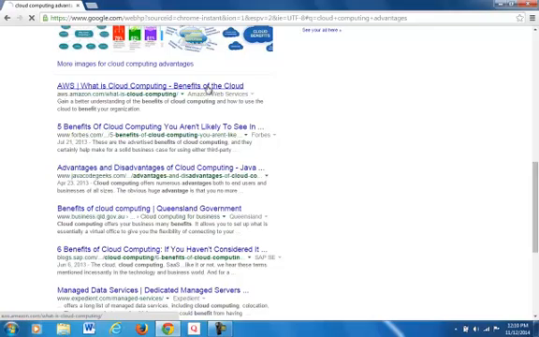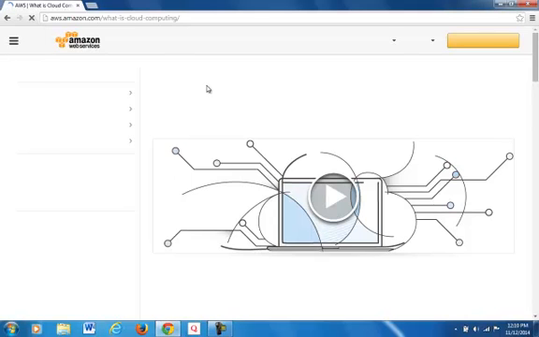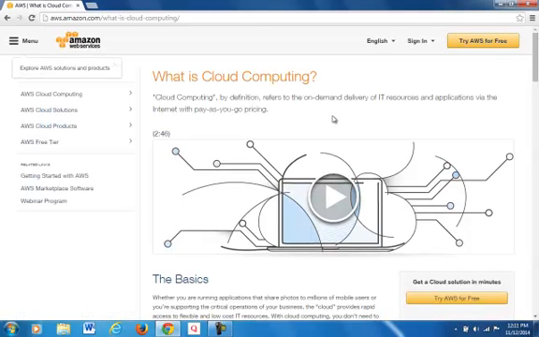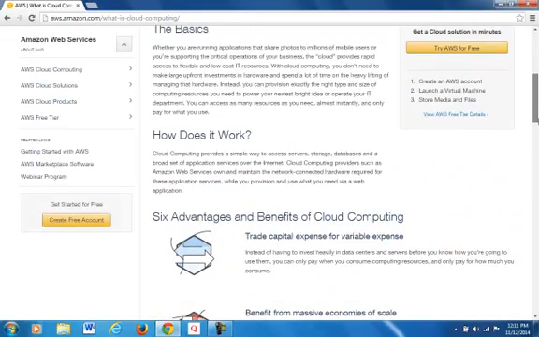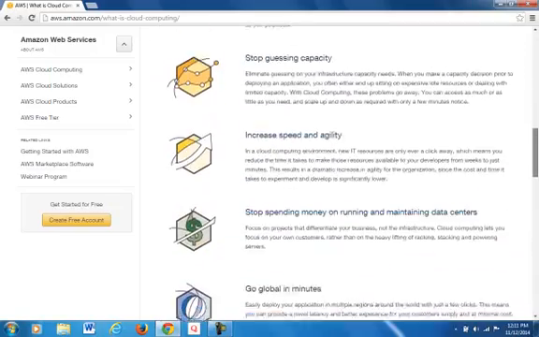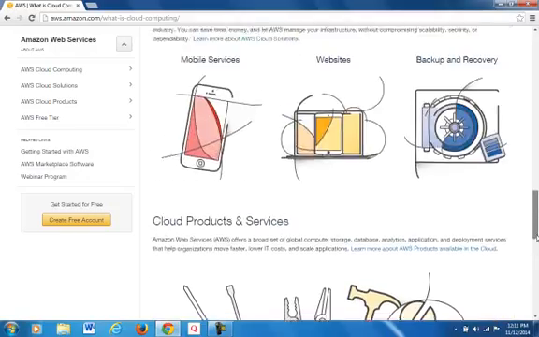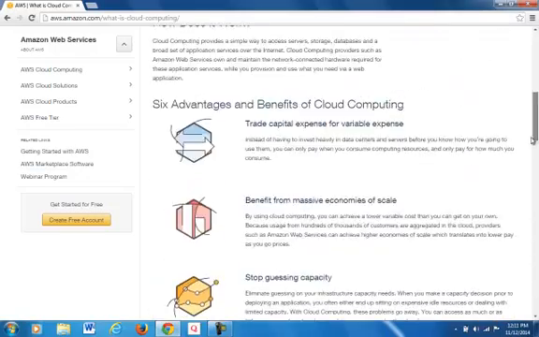I open up the tab for Amazon. What is cloud computing? Most of the time when I find a good page, I'll just save it as a bookmark so I can come back to it later.